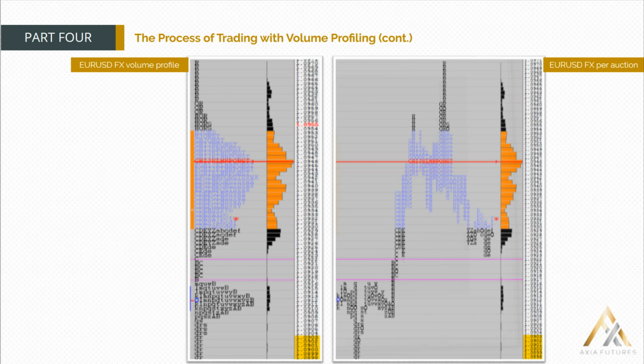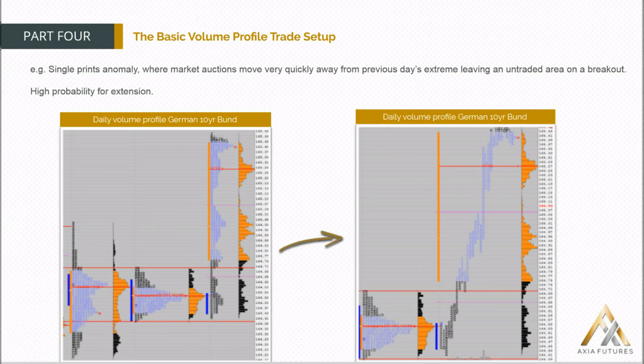These two patterns alone are extremely identifiable on any chart and across many different days. That is why we use volume profiling, so we can pick up on these patterns quite quickly and easily. In the next slide and the following slides, we are going to be developing a lot more strategies based on these anomalies and other strategies using the volume profile. Let's now look at an example of what a basic volume profile trade setup could look like.